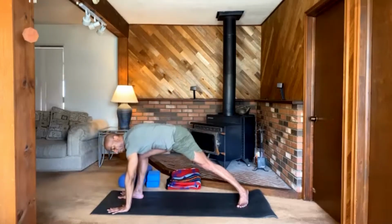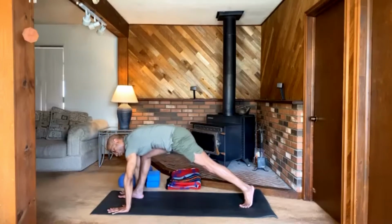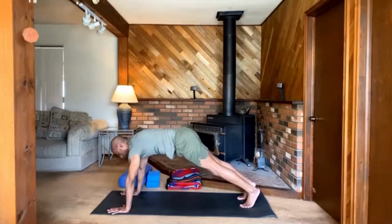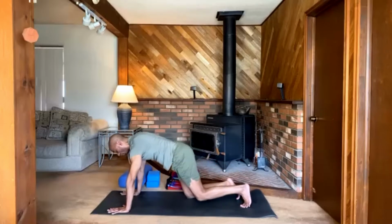Rise up onto your tiptoes behind you. Press hands strongly into the floor so you can slide your right foot back. Now we've returned to plank pose. If you can, hold here, or if you need to, bring knees to the floor for the same posture. 3 more seconds. 1, 2, 3. Then bring knees to the floor if they're not already there.